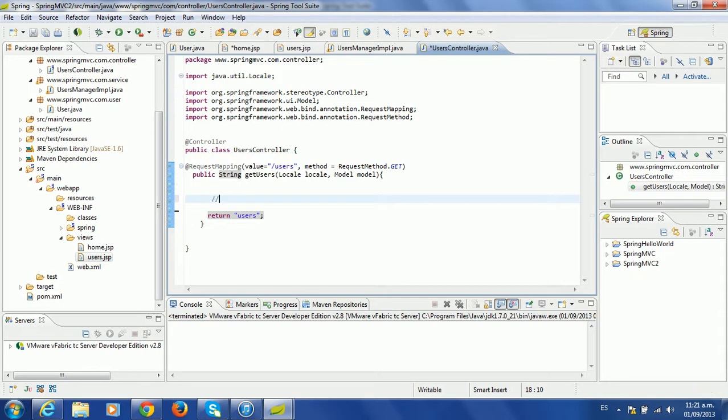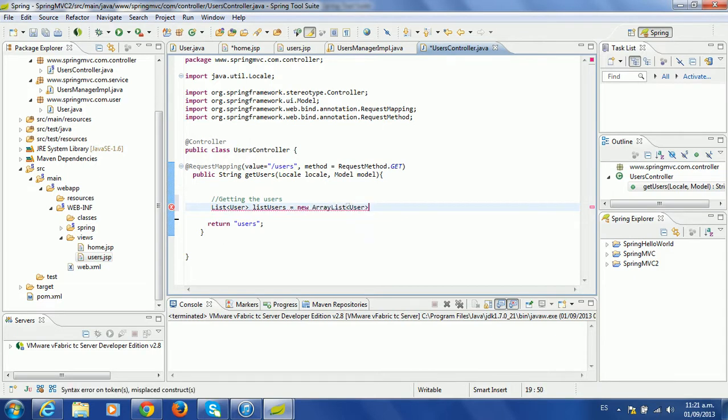And now we are going to get the data from the list, the users. Getting the users: List of User users, list users.